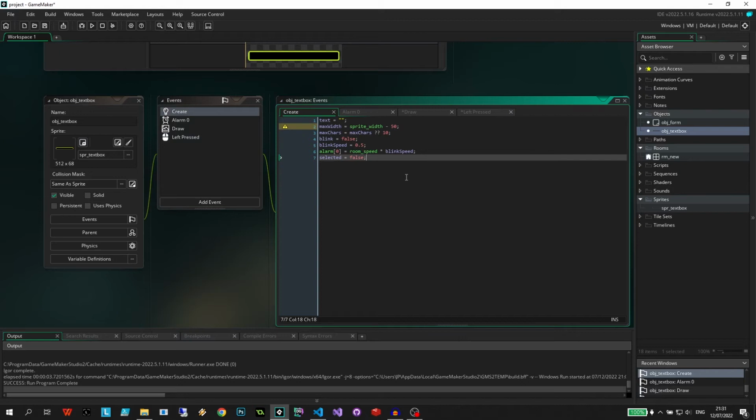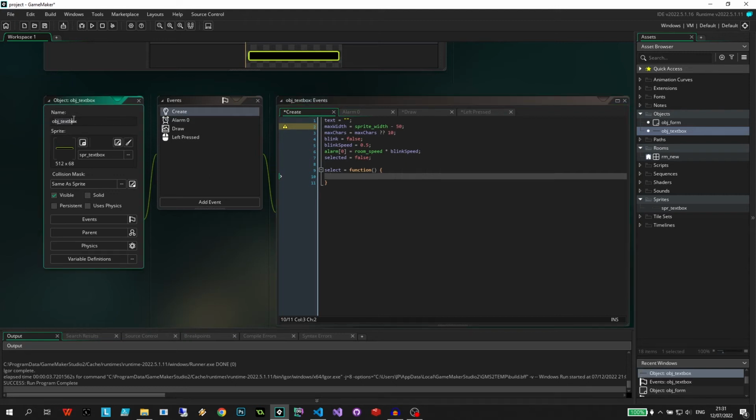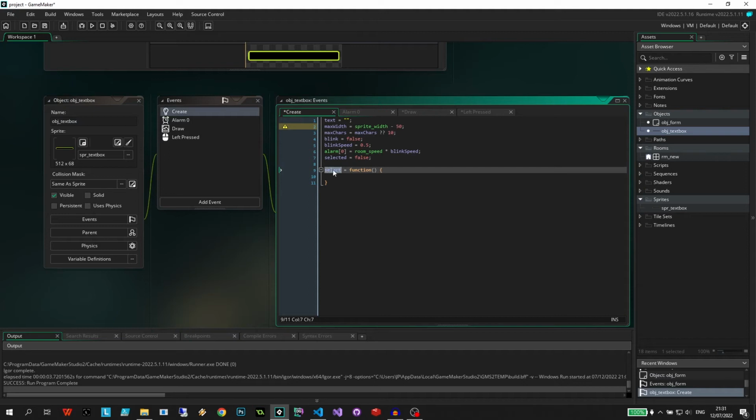So if we go back to the create, what we can do here is we can create a reference to a function called select, just like that. We can tell it to do something. And what's neat about this is once we have a reference to this text box or an instance of this text box, we can then call select itself, and then it'll execute some pieces of code that we don't want to have to do from some other object. Otherwise you'd have to say find me that instance, and with that instance do all these things. Here we can just say find that object and then run .select on it, which is really neat.